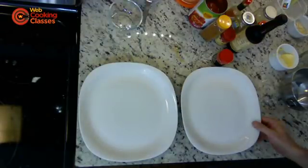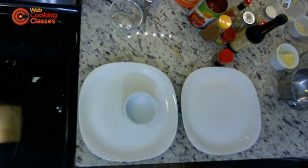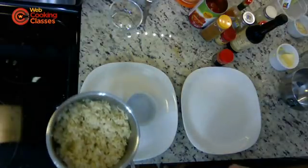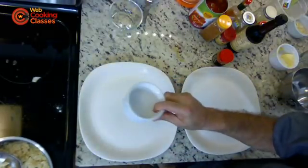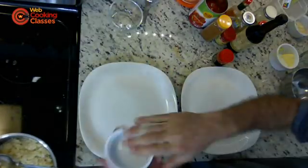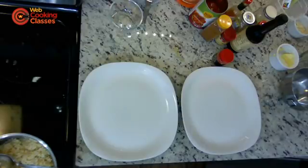All right, so here's my warm plates from the oven, and we're going to do something really cool. We're going to mold the rice. This has been a big trend for a while, but I like it because it gives a really nice plate presentation. Okay, here's my brown rice that I made previously. I've got these little ramekins here, and here's a trick for you. If I take this very sticky brown rice and put it in this ramekin, it's not going to come out. The best thing to do is rinse the ramekin in hot water first. Leave it a little wet in the bottom.